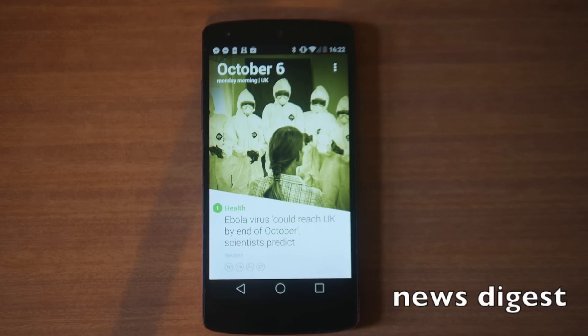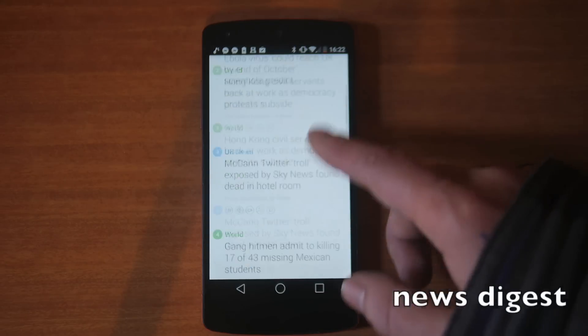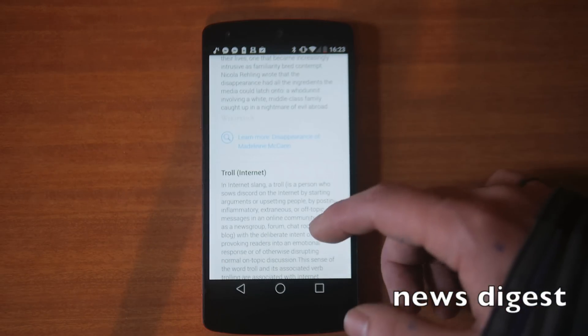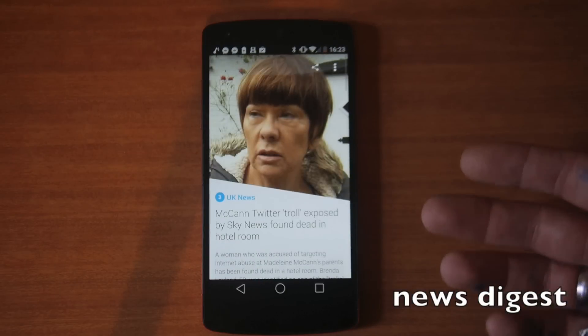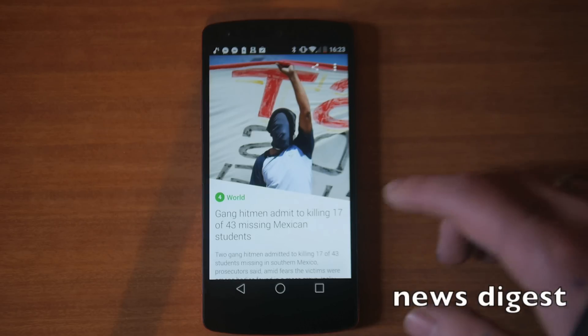Next up we've got Yahoo News Digest. I historically haven't been a Yahoo fan but this is actually really really nice. Instead of giving you loads of stories it curates just 10 in the morning and 10 in the evening. The UI is really simple — you can scroll down to see the stories served up. If you click on one you can scroll through each story, and each one comes with some pretty interesting extras at the bottom: videos, definitions of terms mentioned, maps related to the story, tweets, and a references panel. I love the fact it just serves the stories up to you rather than making you scroll endlessly.